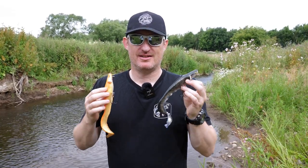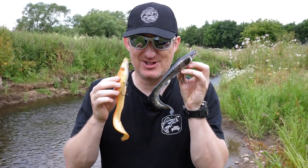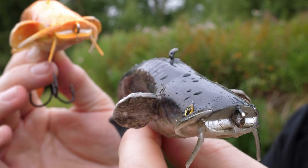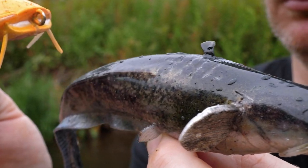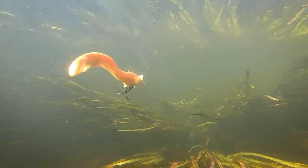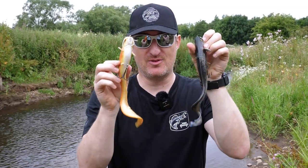Everybody knows the Replicant range of lures — they've been around a long, long time and caught thousands of fish. Now we've got something additional: check out the Replicant Catfish. Just look at these — they look superb. Supernatural colours: Supernatural Whales, Supernatural Albino Catfish. Massive whiskers at the front end, massive fins on the side, they pump out vibration as well. Some big treble hook action on the bottom — just single trebles, no top hooks like on the other Replicants. These things are designed to fish low and slow, with loads of vibration, and those predators are going to come in and whack them. Available very, very soon.